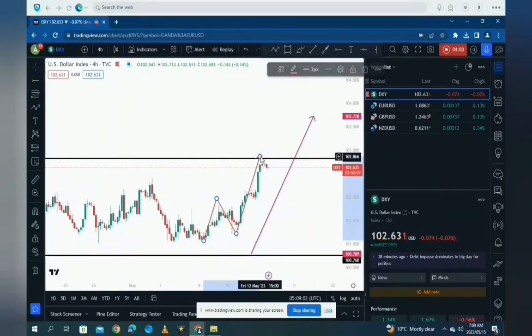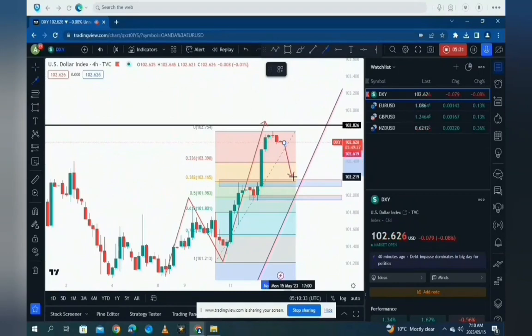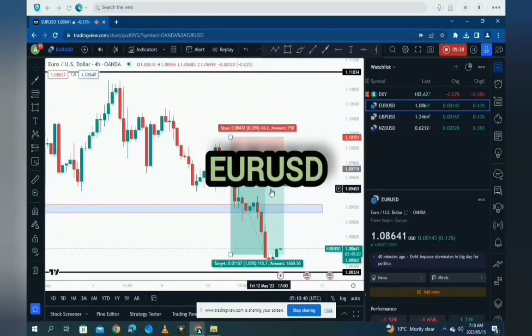So we are trading pure price action here, and exhaustion is more likely to follow before we can break through this level, before we can continue, retest, and continue to the upside. We're still gonna have some nice moves to the downside from where it is. I expect the dollar to shoot to the downside, and if you guys know me, if I expect the dollar to go down, then I expect these 3 to go up.